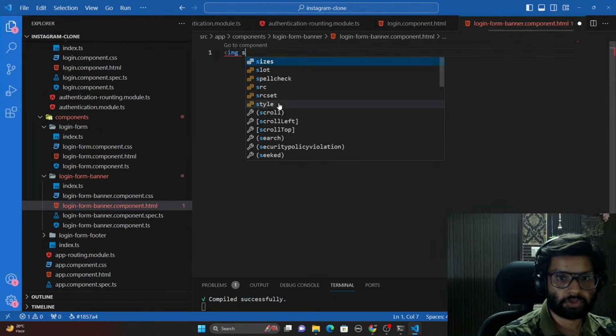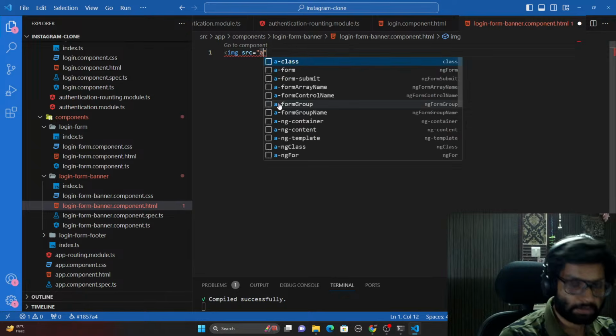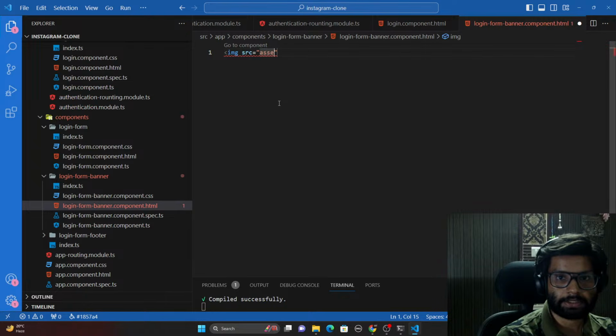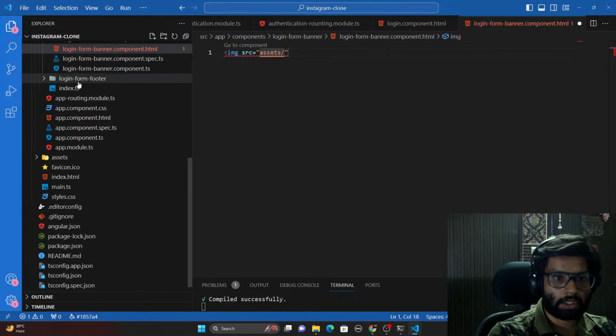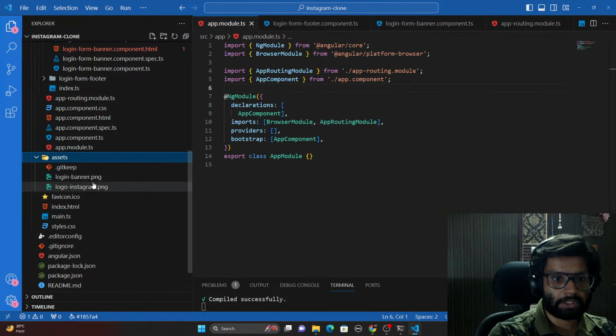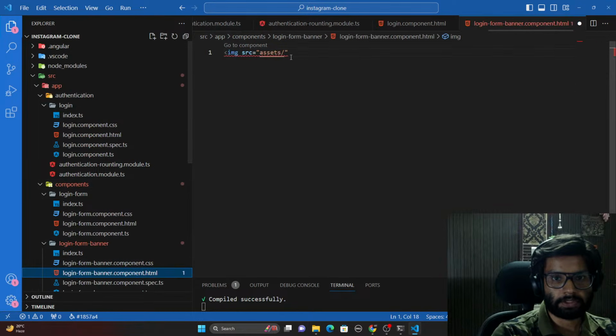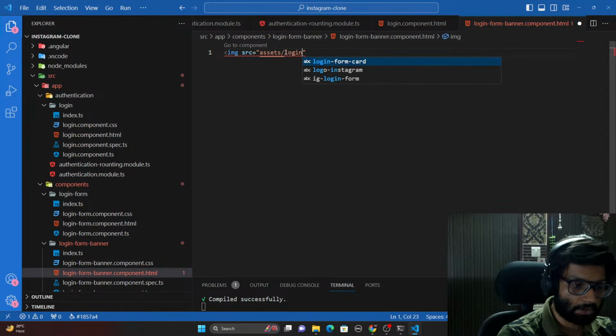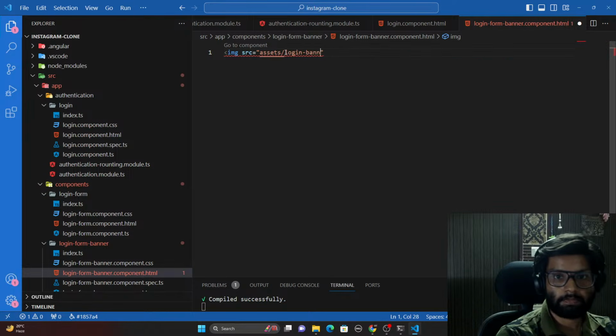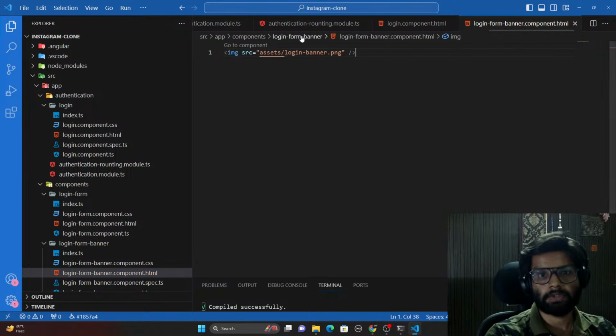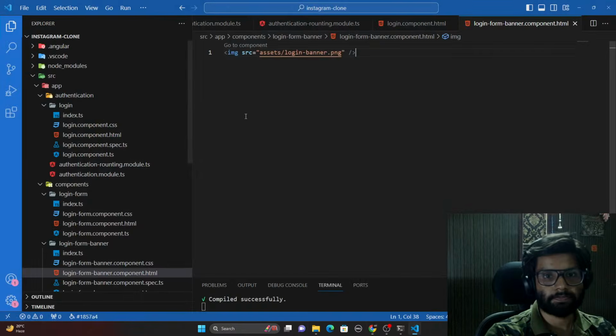Here I go to img src. This is assets slash, and if you can go to the assets folder, it's login dash banner. So it's login dash banner dot png, the dash, save this file.